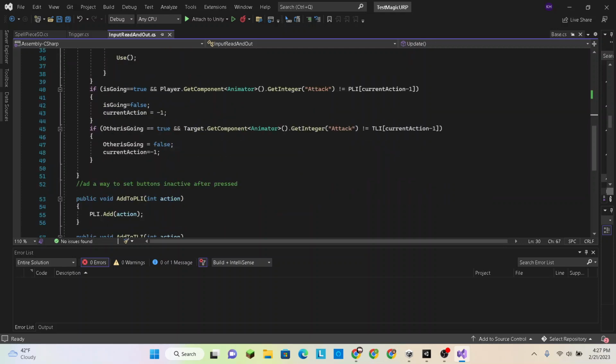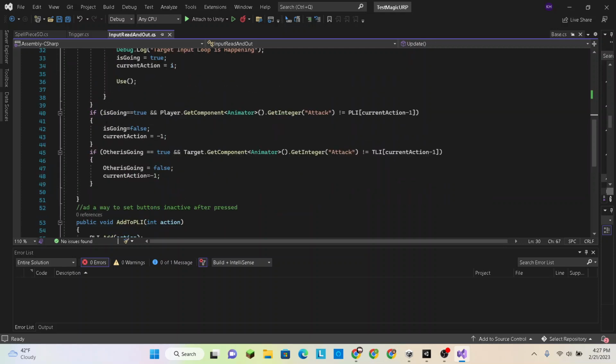Okay, and then what else is going on? If is going is equal to true, and player.componentAnimator.integer attack is not equal to PLI current action minus 1. I don't know if we need the minus 1 there, but we'll leave it. Actually, we'll just get rid of it and say we changed it.